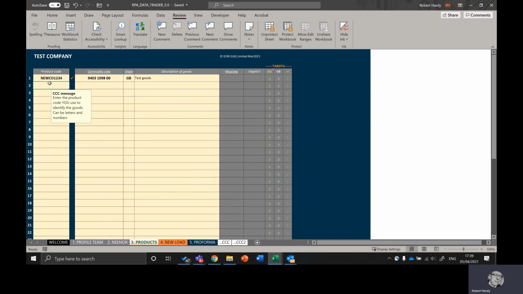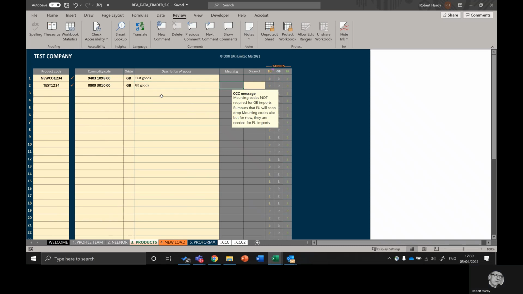preload your library of products. So we'll put in here test 1, 2, 3, 4. We'll put the commodity code for test 1, 2, 3, 4, which, for sake of argument, we use 0809301000. That's a good commodity code because the tick has appeared. The country of origin for that product is always GB, and we can put GB. If it requires a MOSIN code, it would have lit up at this point so that we know you can store that. And because this is a product that's potentially in the organic range, within the library here of test 1, 2, 3, 4 being your product code, you can say whether or not that product code is for an organic product or not. Okay.